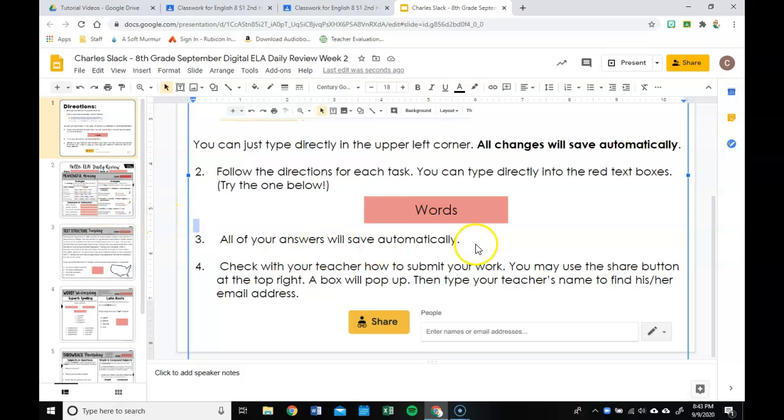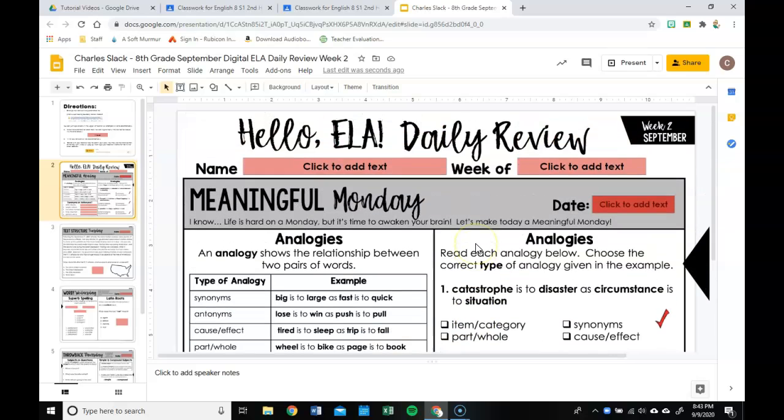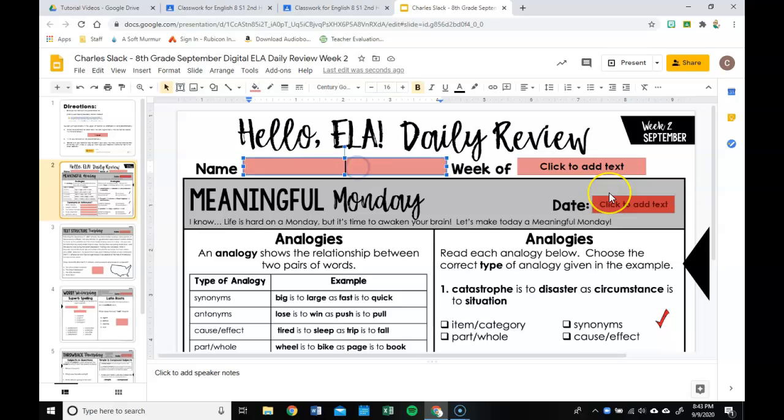So I know we didn't have a Monday class, but I'm going to show you a couple of things up here. For name, obviously you're going to put your name in here, and I'm going to put my name because I'm pretending I'm a student. Week of. So we always go week of based on the date of the Monday of that week. So the week of 9/8/2020. That's actually Tuesday, but it's the week of 9/8/2020. You could put 7 there and it would still be fine.